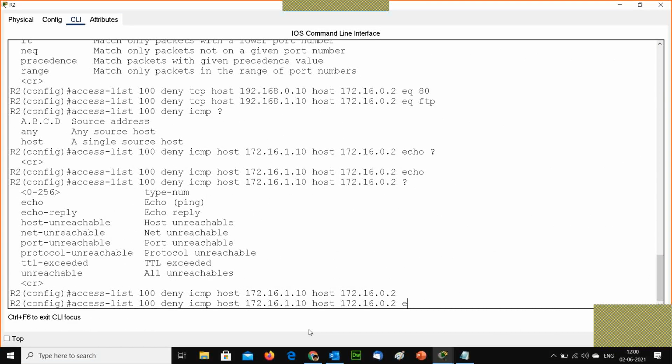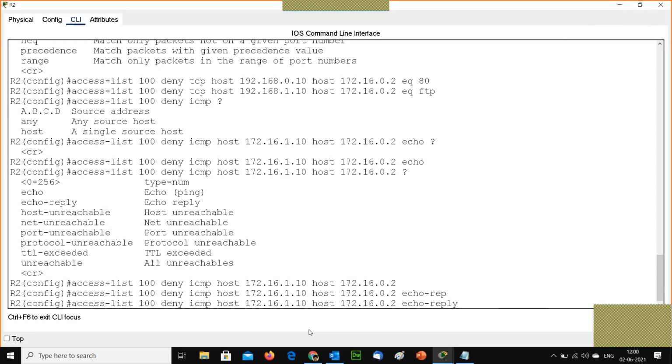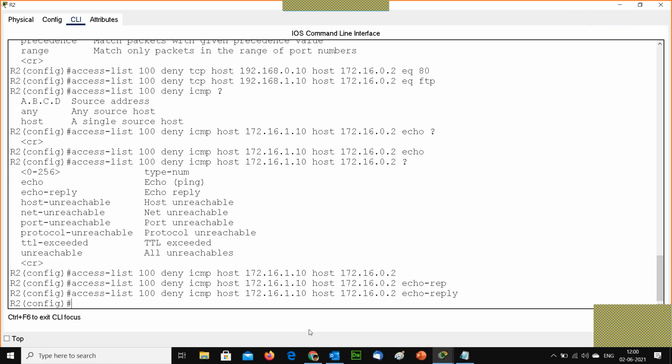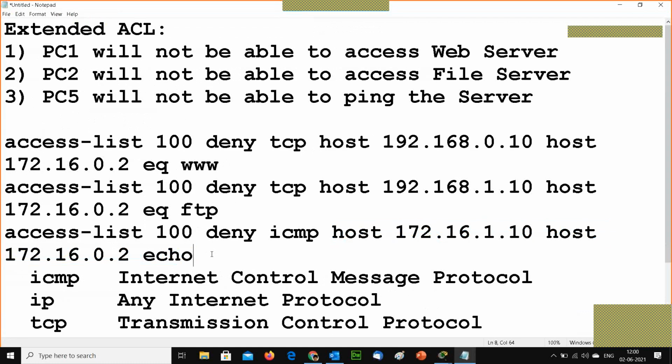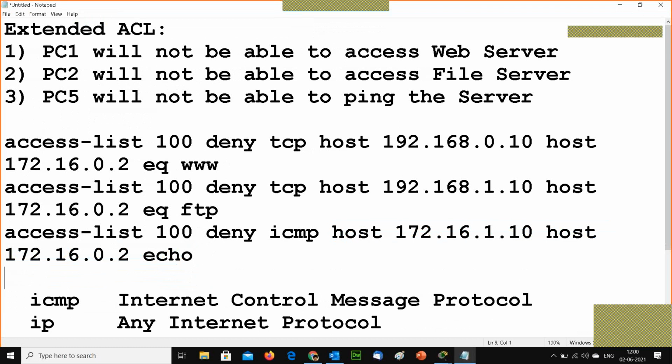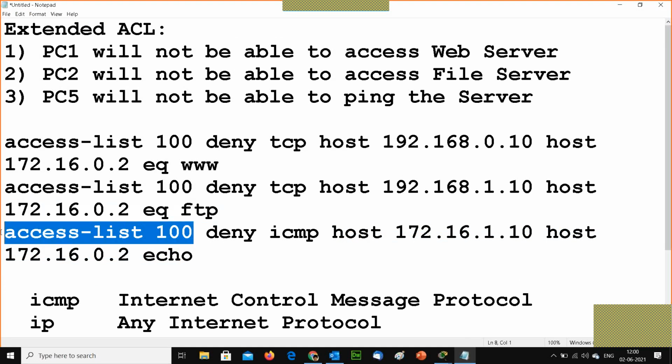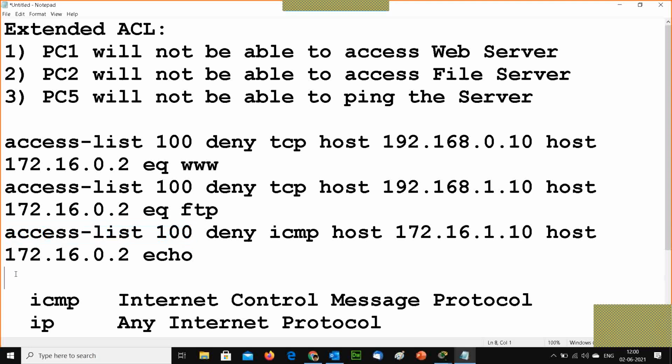So we can write echo reply also. Once we block everything, then we have to write the last line, access list 100, because I have to allow others. So again I have to write permit, then IP, any.